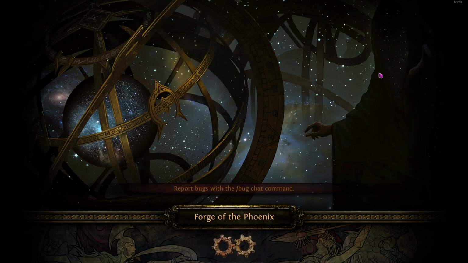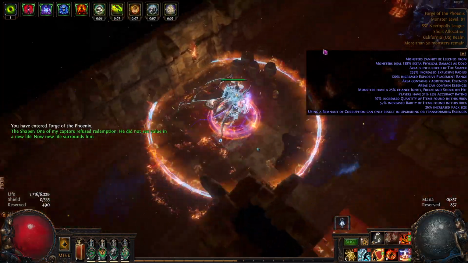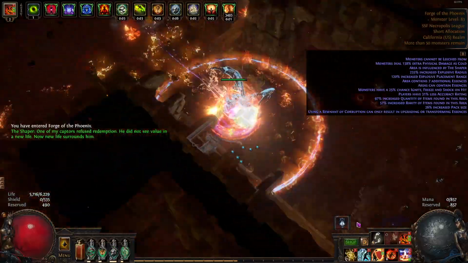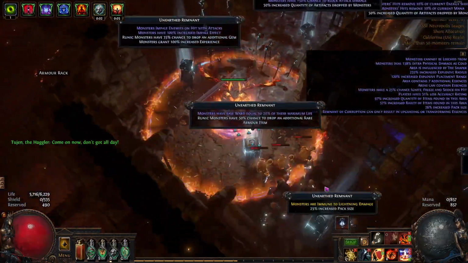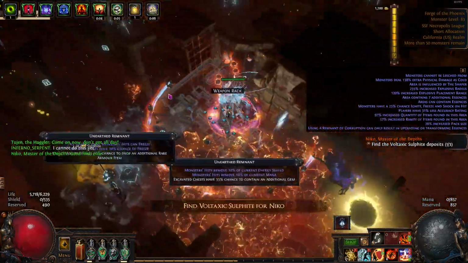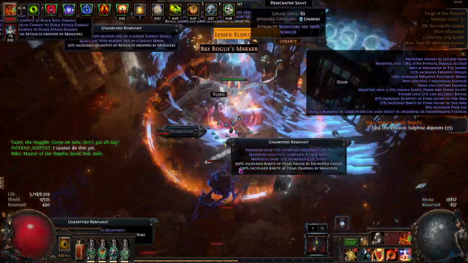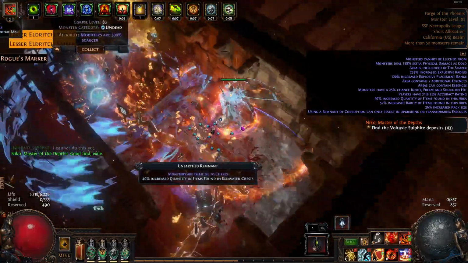Yeah. So I think this build in specific is a lot easier to play than Slayer or Bone Shatter Slayer. It is a little bit slower, as you can see, because of Righteous Fire. You don't have super fast leap slams and stuff, but it's okay. The damage of this build is probably half, maybe even less than Bone Shatter Slayer, but the survivability and just the quality of life of playing it is a lot better.